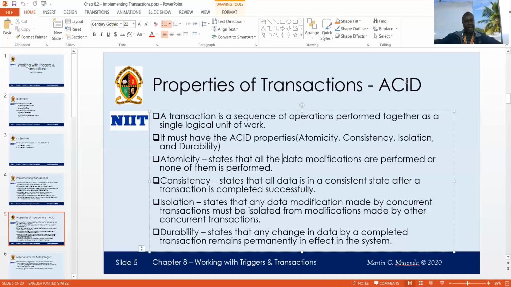Consistency states that all data should be in a consistent state after a transaction is completed successfully.